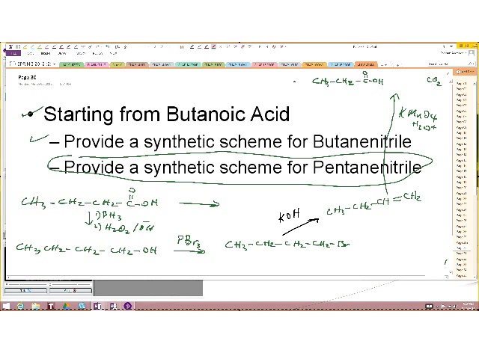Now, once you get your propanoic acid, you go through the sequence that you gave me earlier, which means you reduce the carboxylic acid. You could use LAH or borane if you want, followed by hydronium ion. So now you form this. And then once you do that, you do the PBr3.